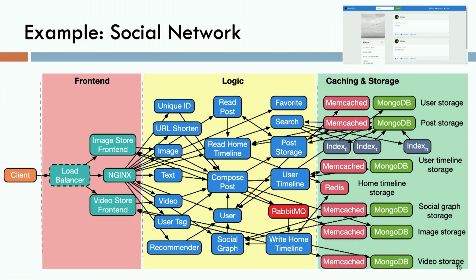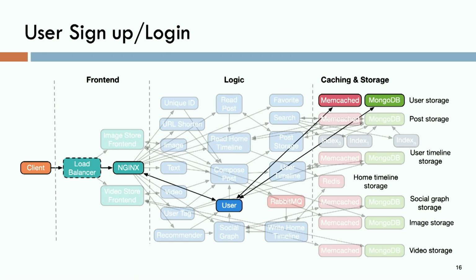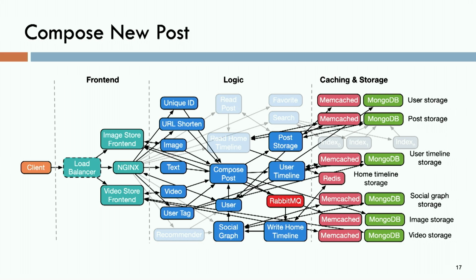And the backend databases are going to be in memory or in persistent storage or a combination of the two. Now, depending on what request a user might send, a different fraction of this topology would be involved. Let's say they're doing something simple. They're signing up for an account, or they're logging into their account. This only involves a couple of services. If they're doing something more complex, where they're adding images and videos and links and tags to other users, and then they're distributing that post to all their followers, a larger fraction of the topology would have to be involved.